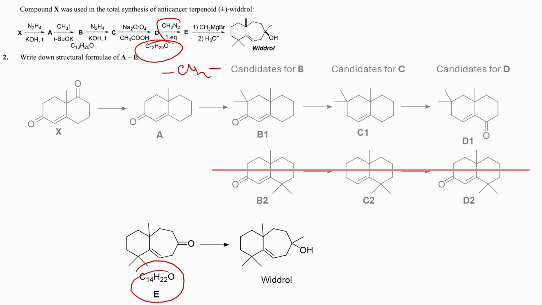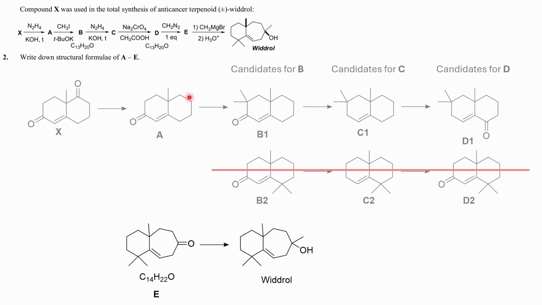So indeed, the role of CH2N2 here is going to be homologation. Homologation means you are getting another homologue from the previous one. Homologues are compounds that differ from each other by a CH2 group, which means they have the same functional group and the same backbone. You just extend the chain by one more carbon. So identify the role of CH2N2 as homologation.